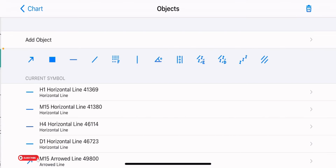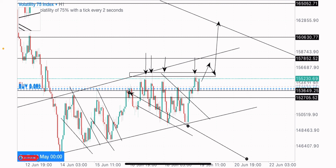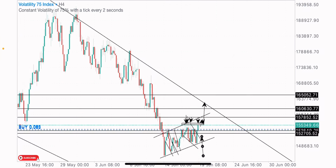We still have a level here to watch out for. We have another block formation in this zone, so let's still pay attention to this level for a possible reaction at this point. So if I'm to close a few of my positions right now, I'll place my TP on this line, because you could still see possible reactions on this zone. So that's it, guys. That's how I was able to take the buy trade on the VIX-5 index basically.